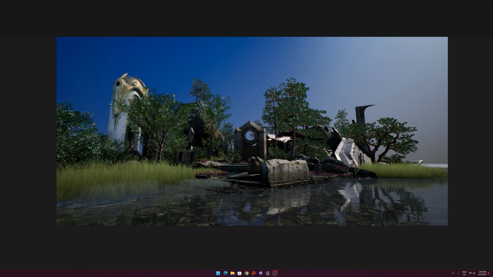In this lesson, I wanted to go over the importance of visual effects in environments and how they have such a big impact on a scene, how they change your mood and make things more interesting. For instance, we have this screenshot of the Paragon scene that we have in Unreal, and I've taken the liberty of taking all the effects out of this scene and making a new set of effects to try to change the mood of this screenshot.